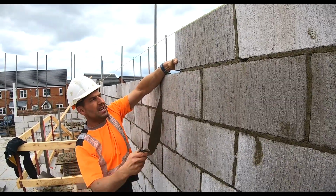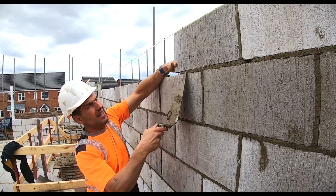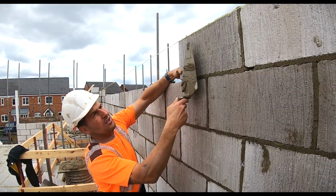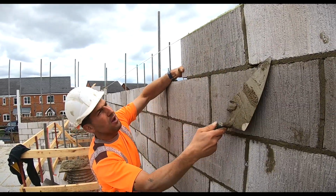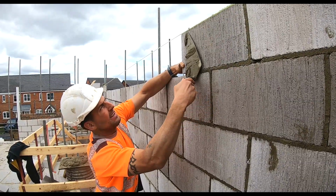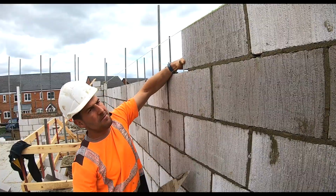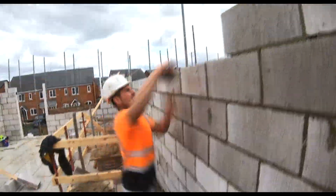And what we're looking for is these two irises to be in line, and obviously that one, just don't let it come hard on, because as you go along, it'll just come further and further along. So always make sure there's a little gap, maybe like this, a bit of your trowel, okay? So go again.